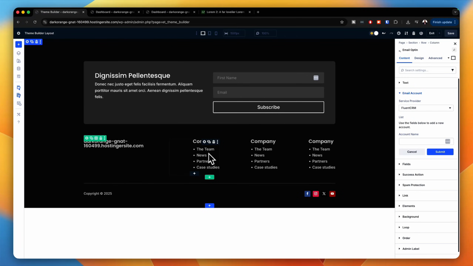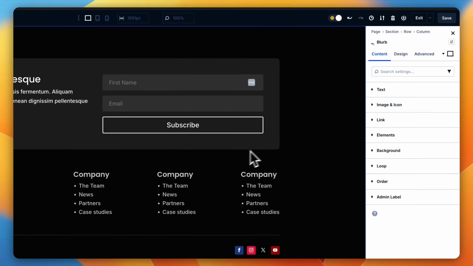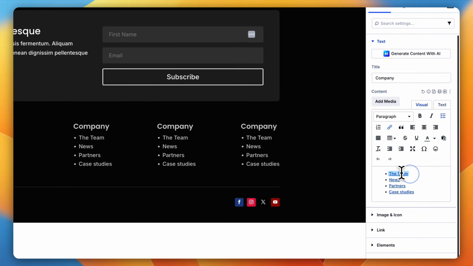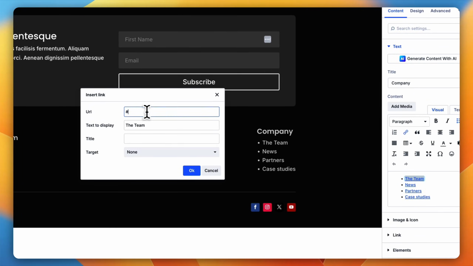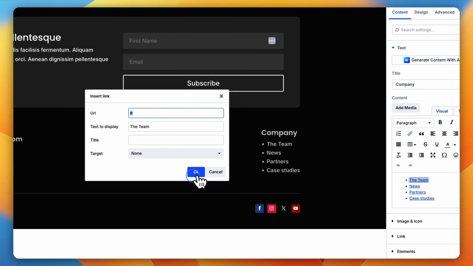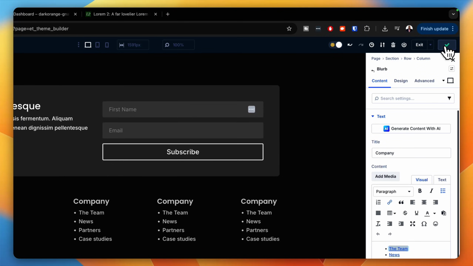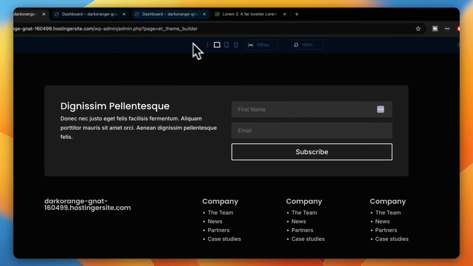Excellent. Over here on the bottom, this is where you can link up all your links on your website to whatever you want. And it's very, very easy to go in and link anything. So I'm going to go in here. And you can see it says the team. You can go in here, click on the URL, and then you can add your URL in here to whatever page it is that you want to link up to. All right, so that's it with our footer. I'm going to go ahead and save this.